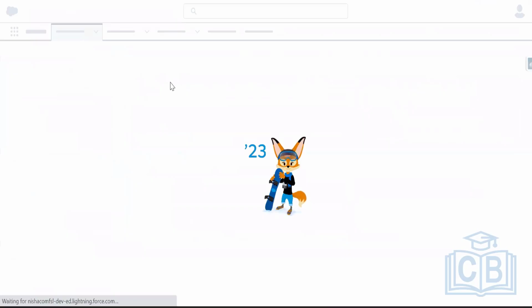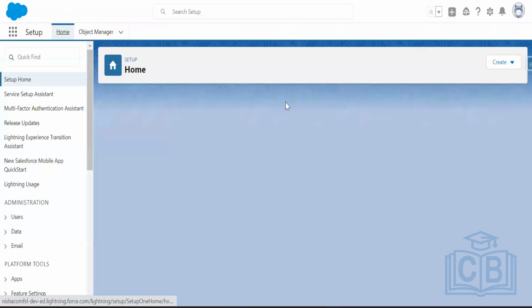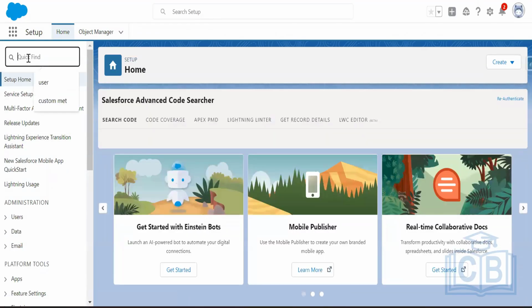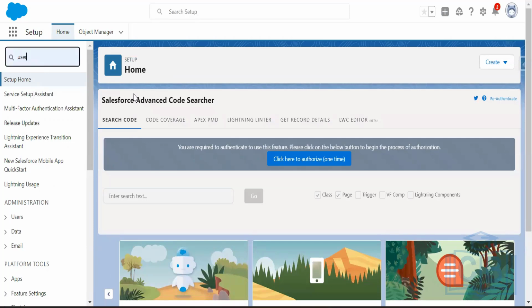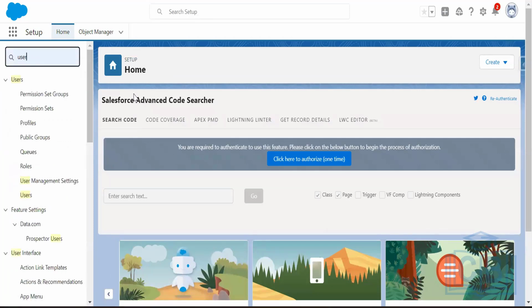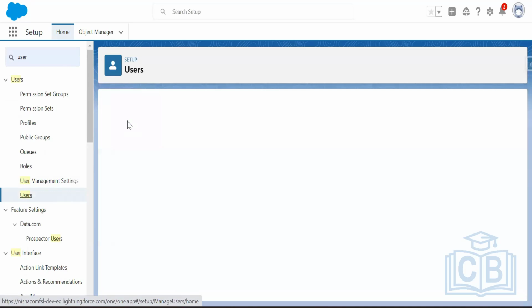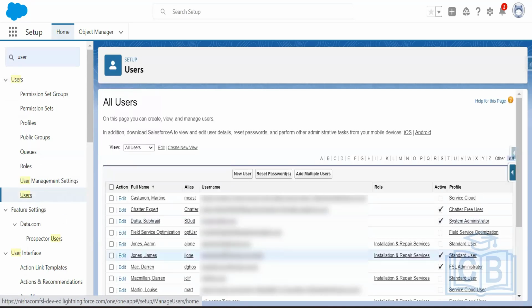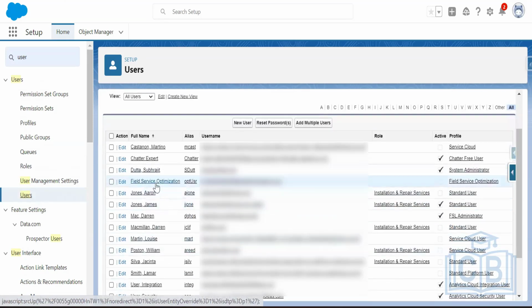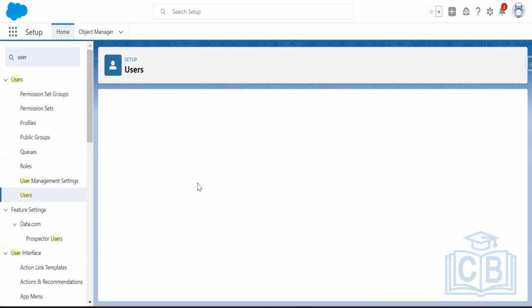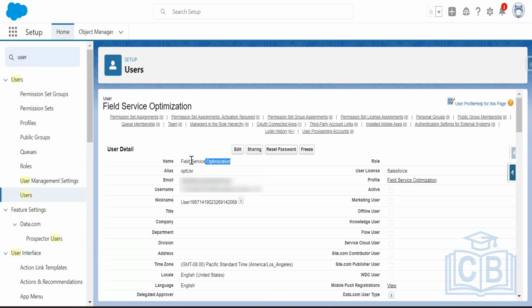When you have created the Field Service optimization profile, if I go to Users, automatically one optimization user will be created by the Field Service engine. If you go to Setup and click on Users, look at this: the Field Service optimization user is automatically created in the backend.